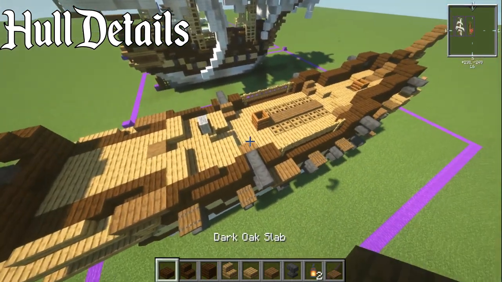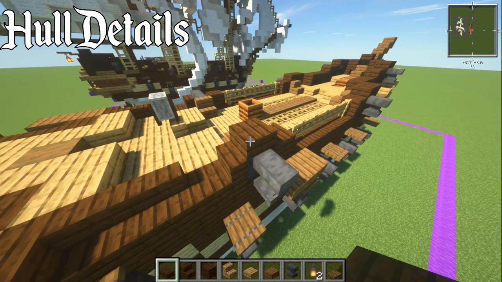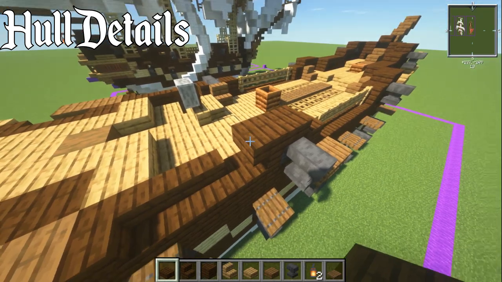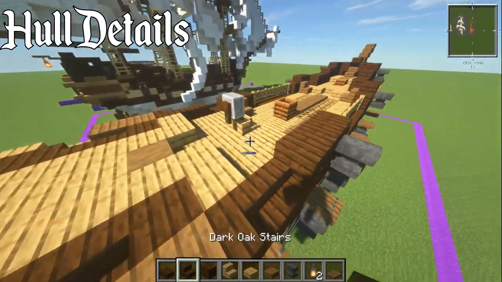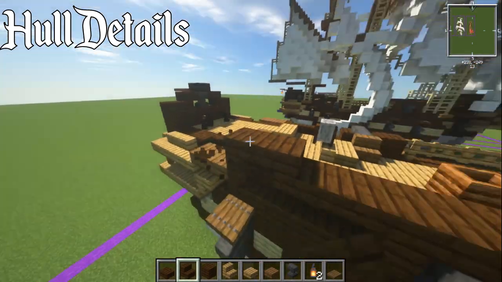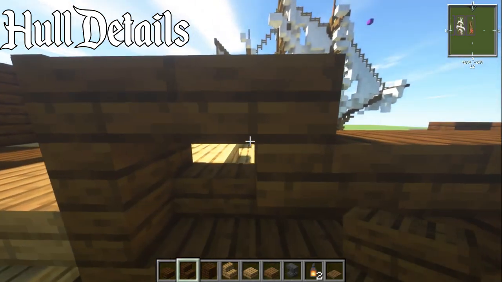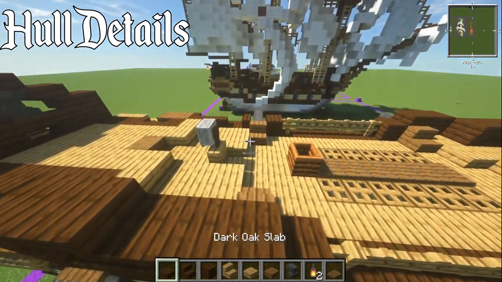So the first one is grab your dark oak slab, and that's going to be on top of the last cannon. And we're going to drag that across onto here, right over to that one, actually. Then we're going to have an upside down stair, another upside down stair like that. So that completes this little bit here. And you can see the kind of detailing that I'm trying to do. I'm just trying to make it look interesting, really.